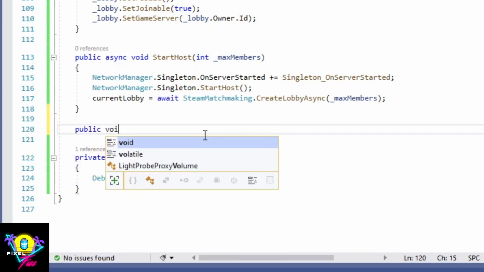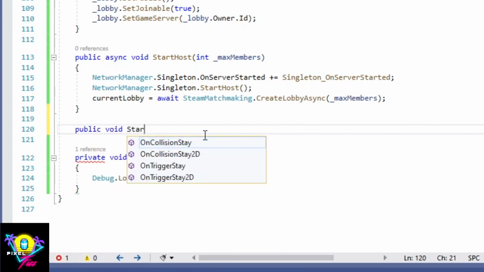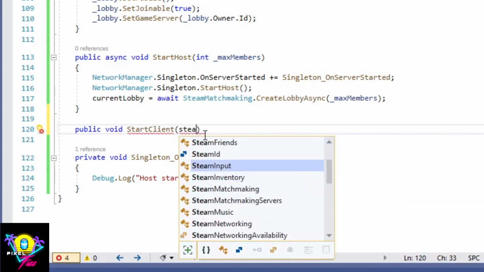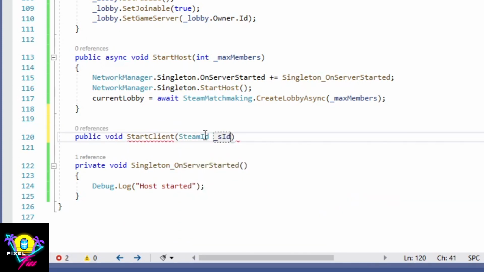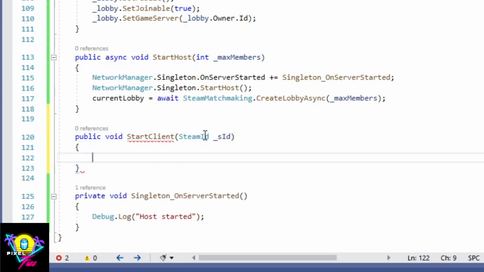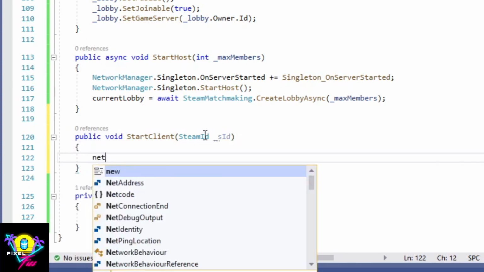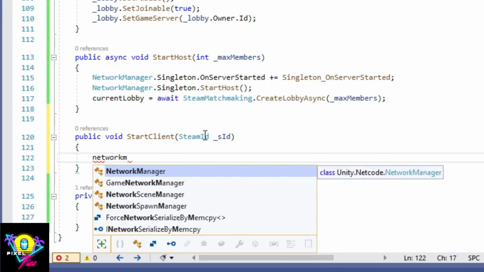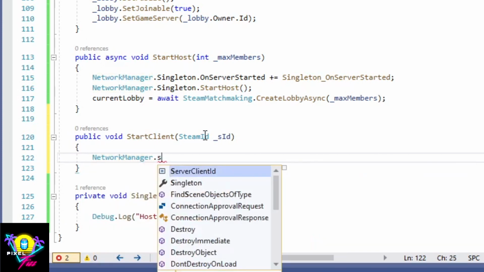Now we can move on to the client, which is going to be a public void start client. And we'll throw in the Steam ID because we need that to connect with. Alright, so here I'm going to throw in the network client side callbacks.